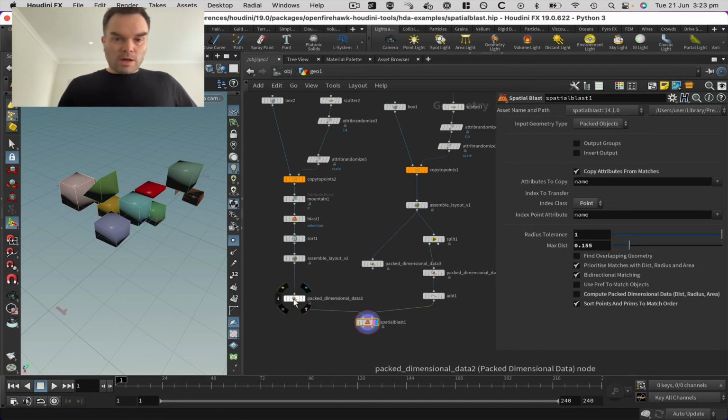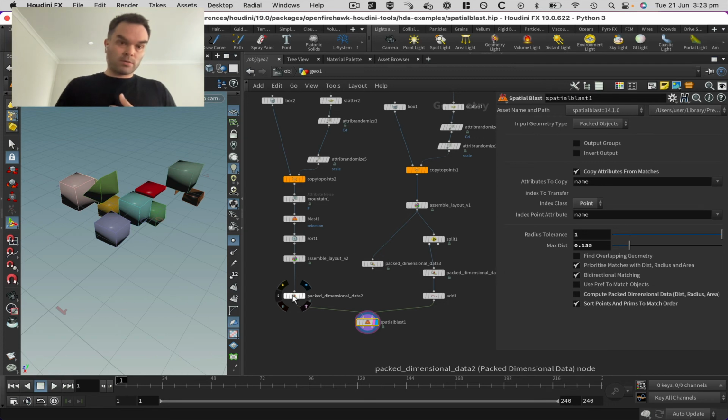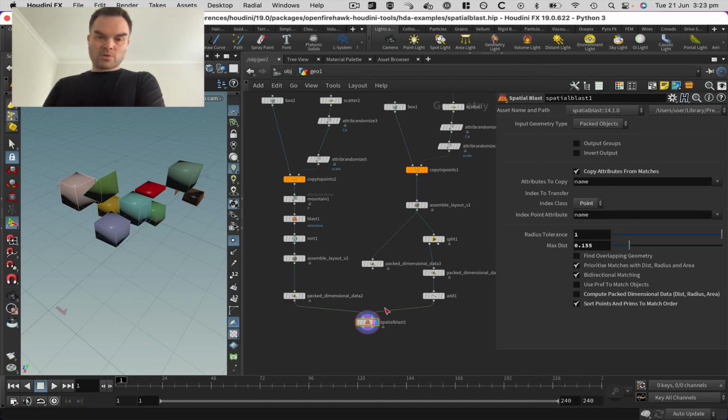So I created this tool to help with destruction workflows, in particular when you've got objects and you really care about when you select all of, say, the parts of a wall, or you've got a whole bunch of bricks and you want to make sure that you don't lose that stuff. The Spatial Blast workflow is a really good way of transferring those selections, even having some tolerance of topology changes or name changes, ID changes.